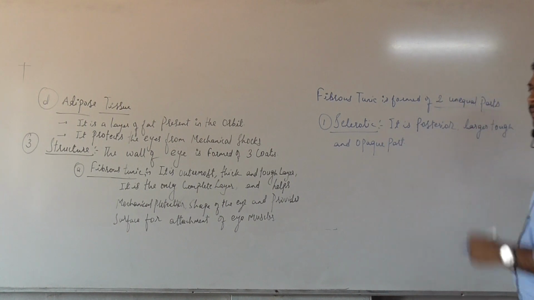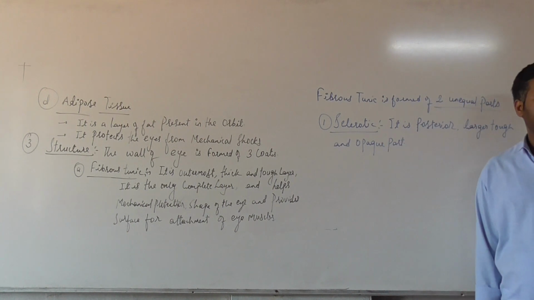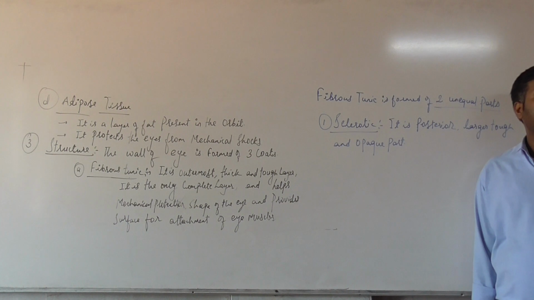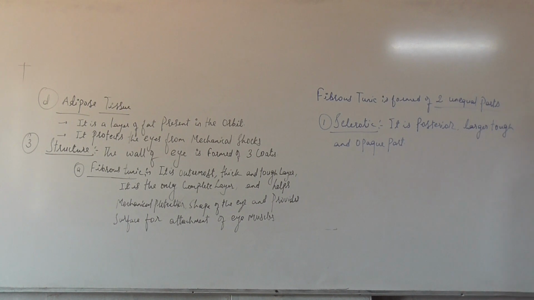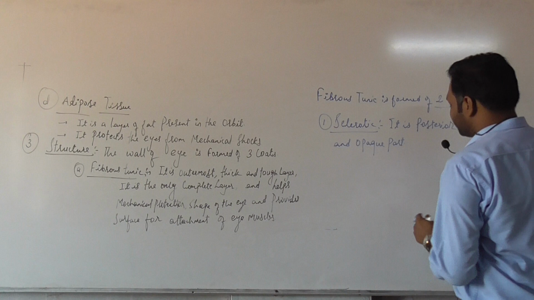Okay, what do you mean by opaque? Means the light will not be passed, isn't it? Actually, yes. Opaque means the part from where we cannot see either from the other side or to the inner side. Okay, and transparent is exactly the opposite of that. So that is a part of the sclerotic region.